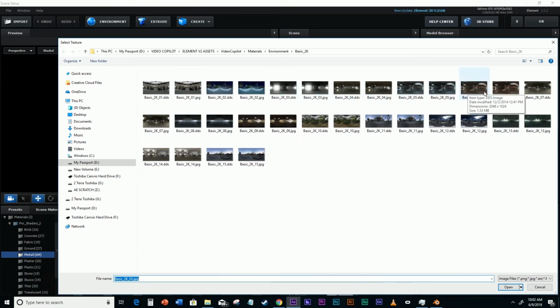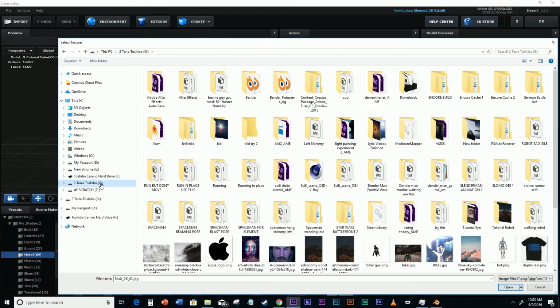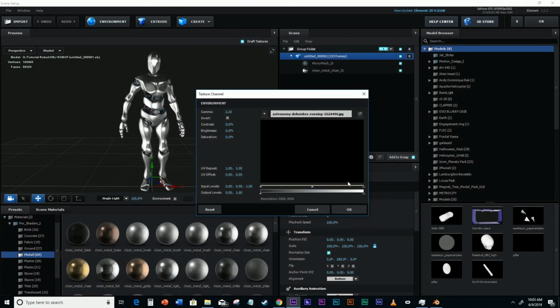We click on Environment, and by default it takes us to these awesome Video Copilot environments. But what we're going to do is replace the environment map with the photo that we're using for the composite, and that's the Astronomy Dolomites Evening. Just go ahead and open that up.